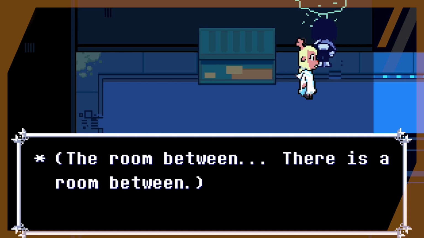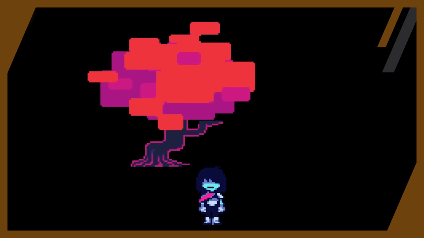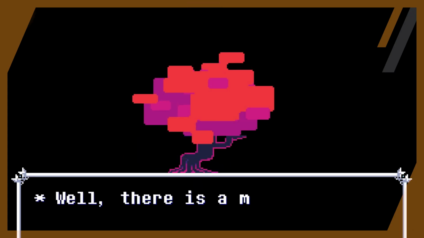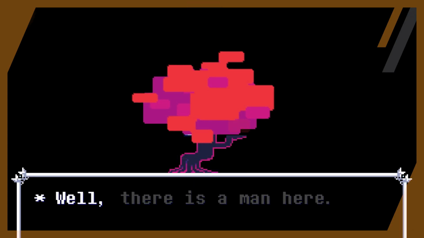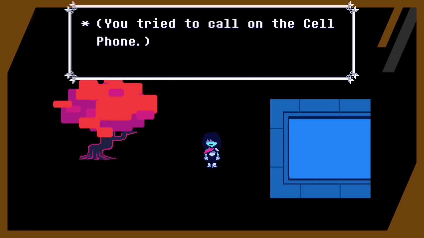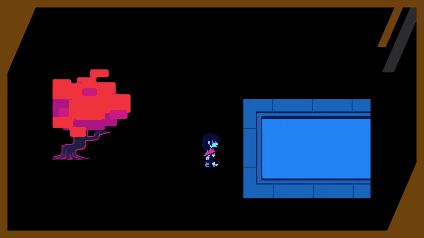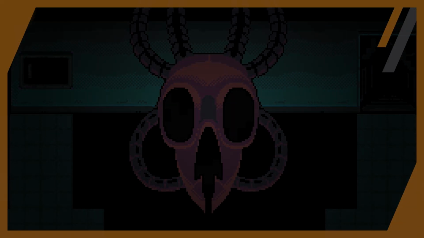But upon re-entering this area, the room is flipped and we find our mysterious man behind the tree again. Just like in Chapter 1, this mysterious figure gives us an egg, and then we are reminded that they were never there. But if we pull out our phone and make a call, we are left with garbage noise on the other end. A sound we are so familiar with hearing since it persists all over the Dark World through our phone. A sound from the 17th hidden entry, but a sound that haunted Spamton as well.